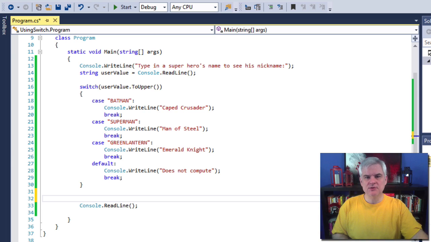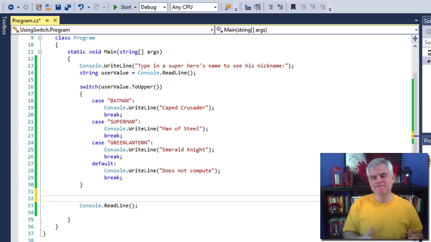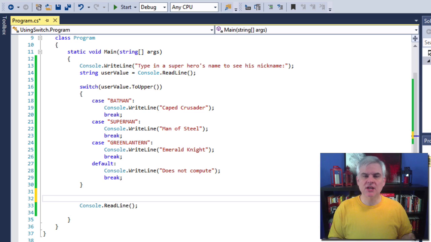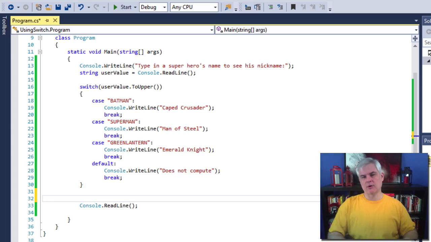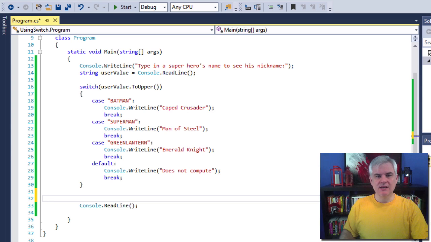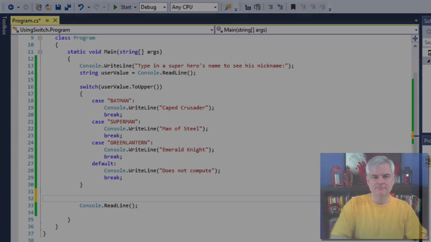So what's the difference between the if statement and the switch statement? Well, in some situations, it can improve the clarity of your code, especially when there are many possible values that require an evaluation. While the if statement can handle more complex situations, it's generally a bit verbose when you need to evaluate many possible scenarios like what we've done here. All right, but here's where the if statement really shines.